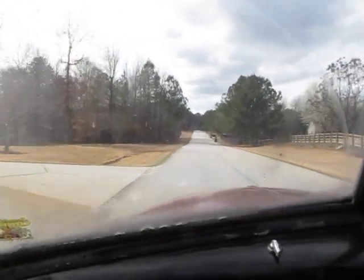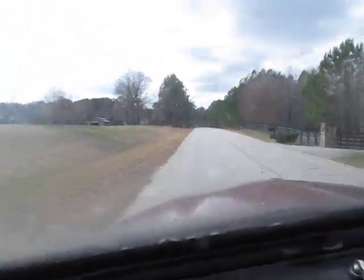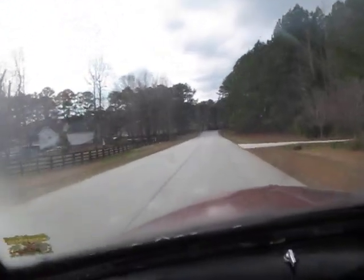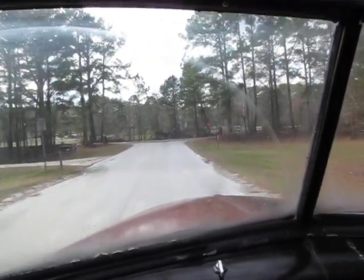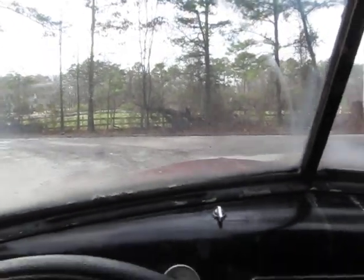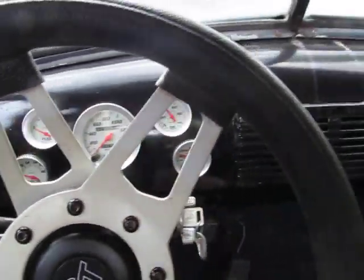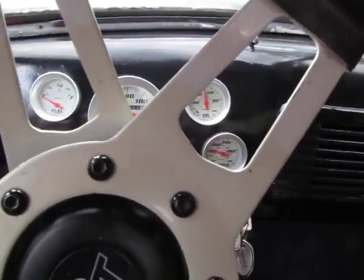Somebody's pushing a stroller and walking with their kids, so I've got to slow down. Chevy truck. The squeal finally went away. Probably need to tighten a belt or maybe even replace one, but not sure whether the turn signals are hooked up or not. I know the lights are working, and just a really healthy unit. Good oil pressure, no smoke.